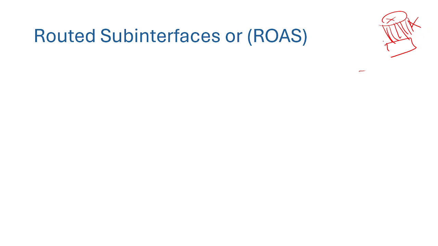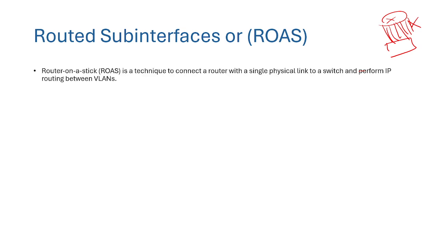There are other solutions that can utilize only one port, or two ports maximum, for the traffic to be sent from the router to the switch and then back to the switch, because anyway the traffic will be switched within the switch only, or between the switches. So your router is not going to switch the traffic. I don't want to use ten links that will waste my switch ports or the router ports. For that, there is something called router sub-interface, or you can call it router on a stick.